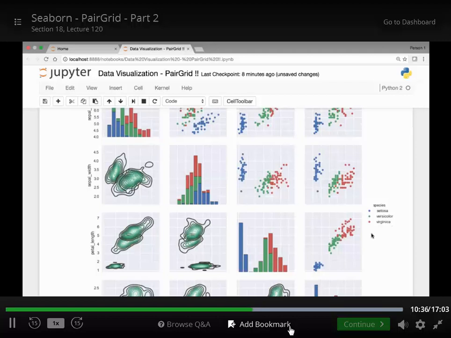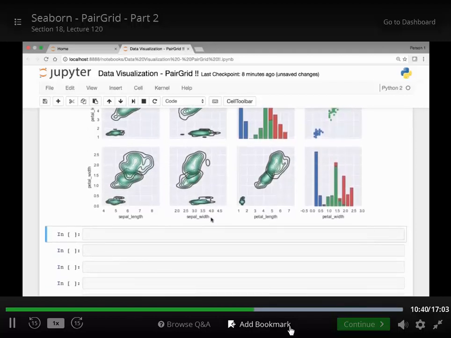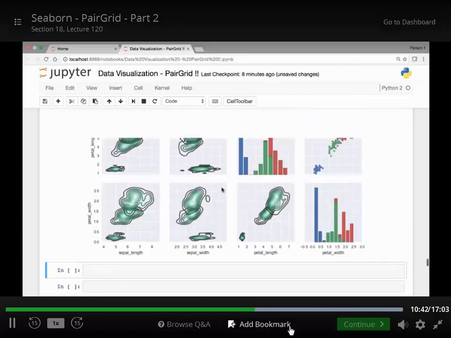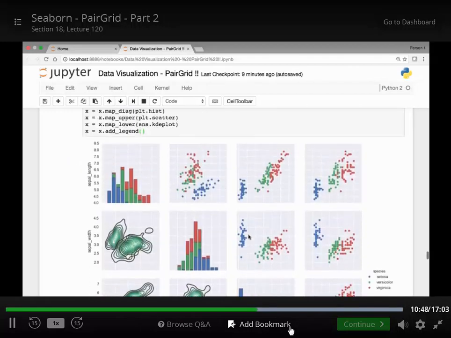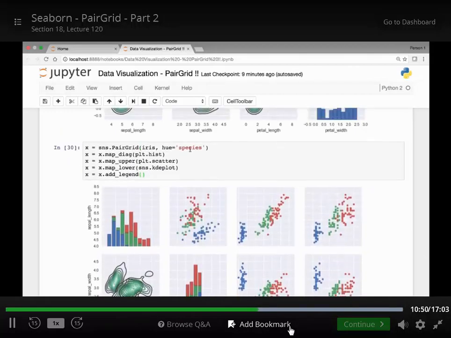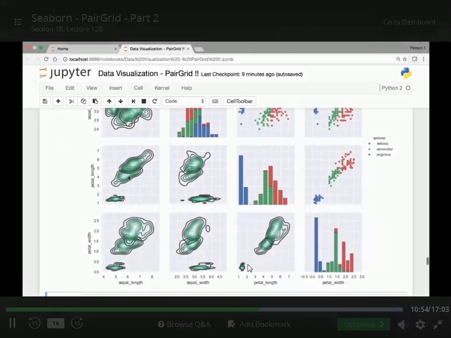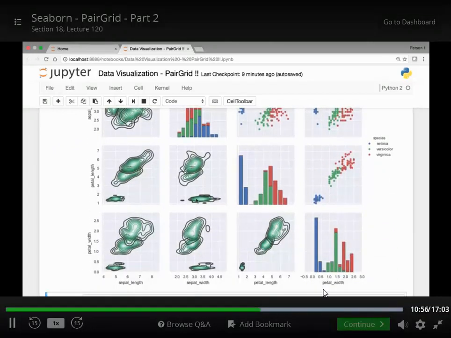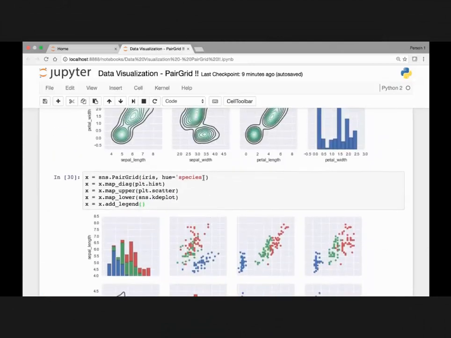Okay, we have our species Setosa, versicolor, and virginica, our variables here on the x-axis and on the y-axis. So now we have those legends. Since we added this hue species, we see 3 different KDE plots here, one for each species.